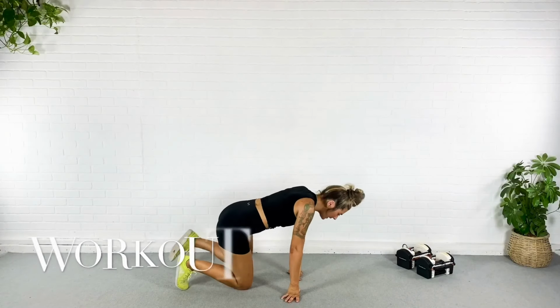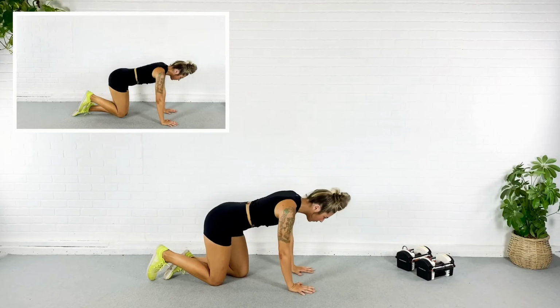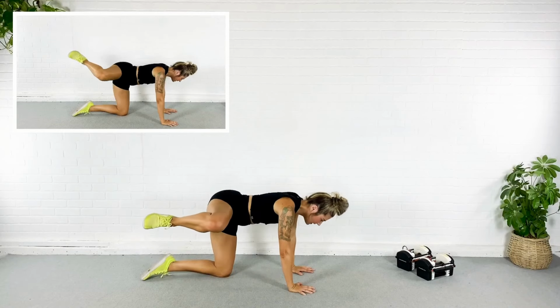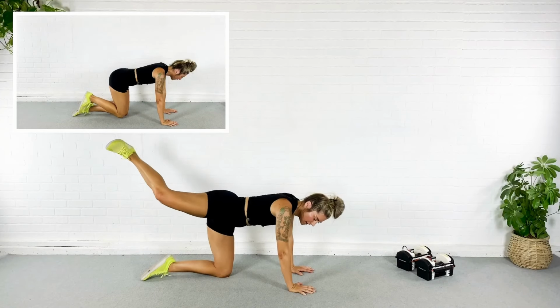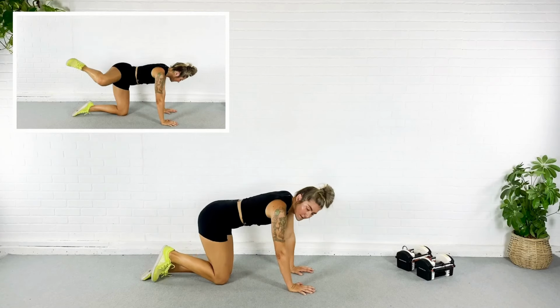All right, my friends, first exercise is a gliding hydrant. So what I'm gonna do is press through the floor here. I am on all fours. I'm gonna lift like a dog taking a pee on a hydrant, and then I'm gonna glide to kick it back, bring it back in, and then close and repeat.